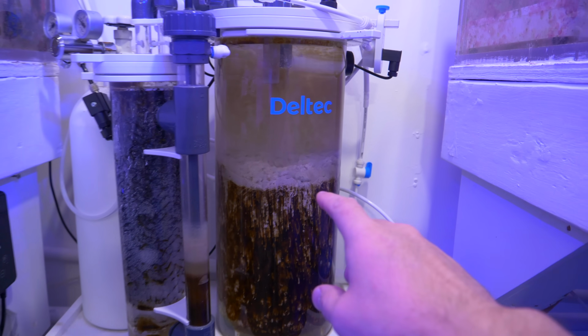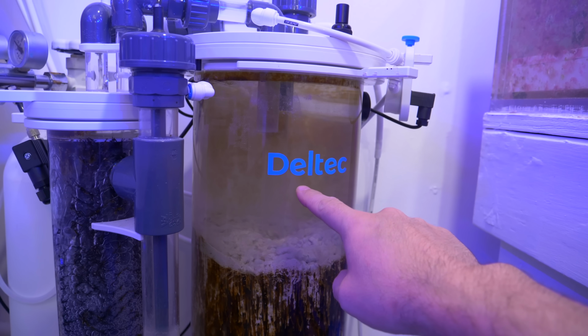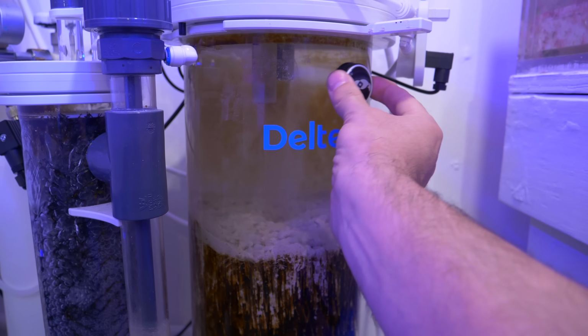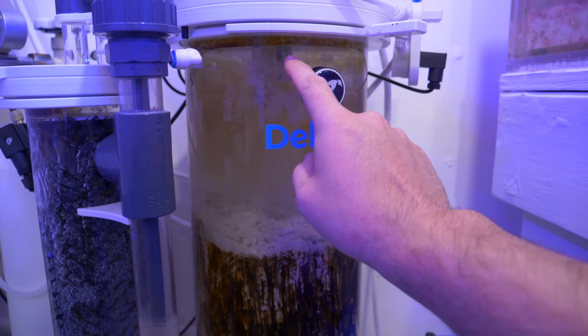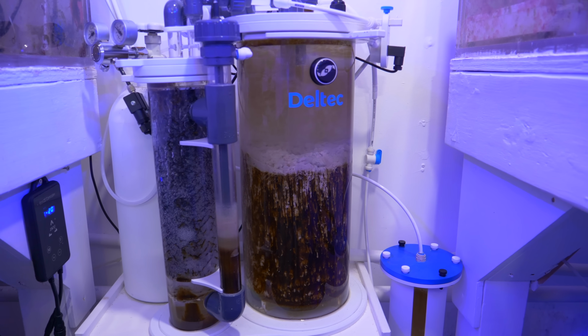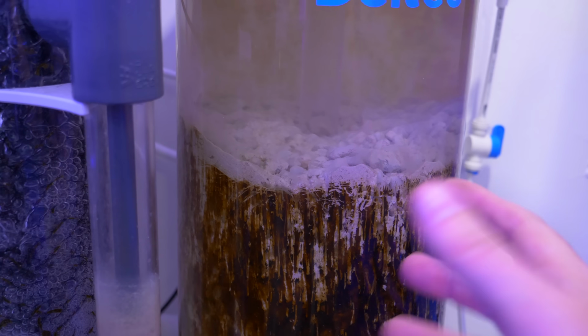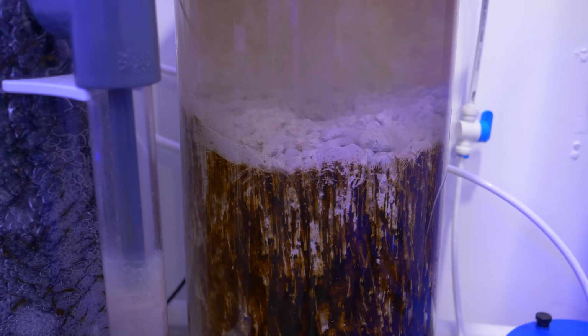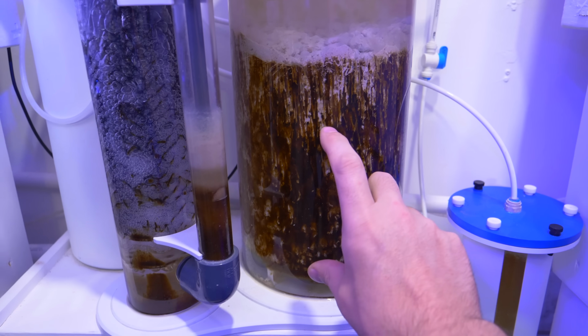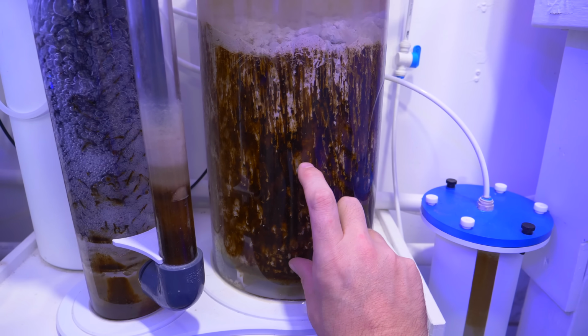I thought that this calcium reactor was filled up to here until I used a Neomag by Two Little Fishies to clean this up. And once I cleaned off the algae, I realized that the calcium reactor was actually about half full. There's some insolubles that come in your calcium reactor media. So once we clean this out, it'll probably be about this much actual media.